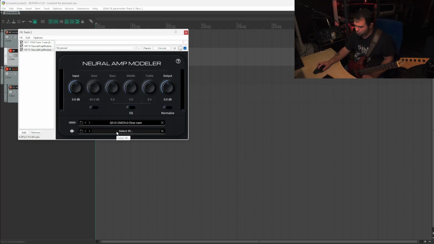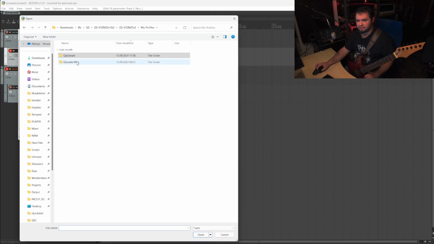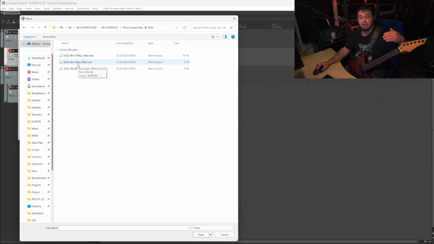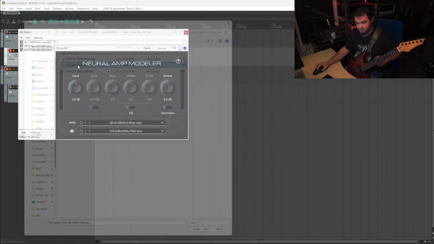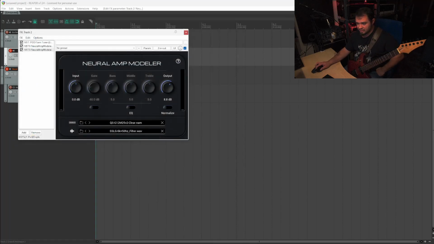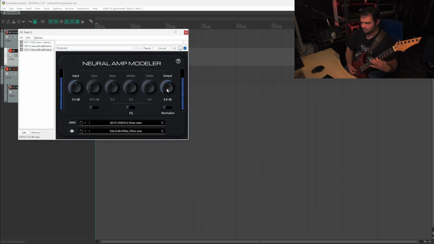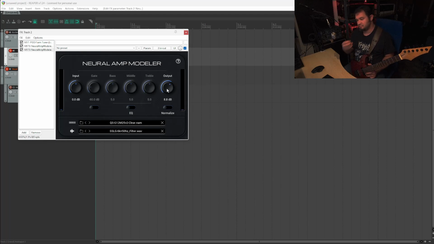But if I would not like that kind of fizz, I could go ahead and use these filters, which I was just speaking about. So going to the filter section and loading the 6K 50 Hertz filter, so high cut at 6K, low cut at 50 Hertz, we would get this result. I've got to bump the volume a little bit to compensate for that. That has way more of the smoothness of the balanced setup.